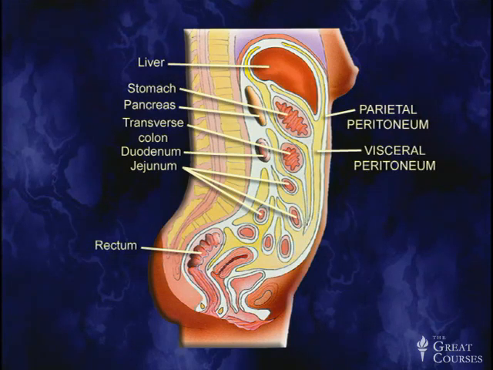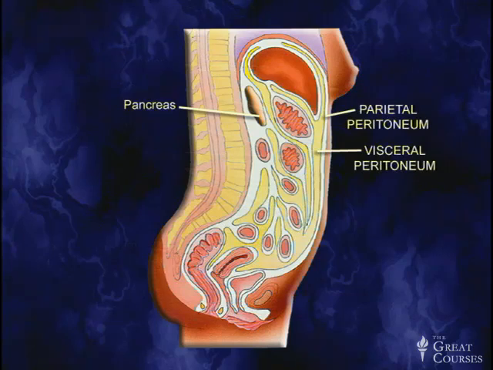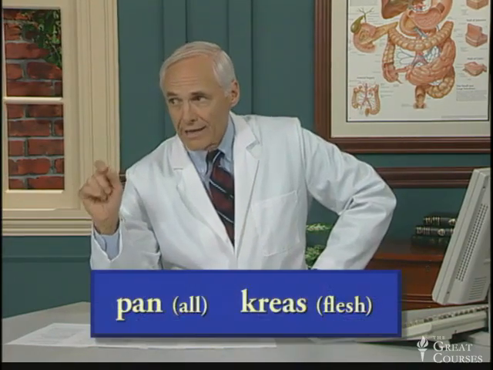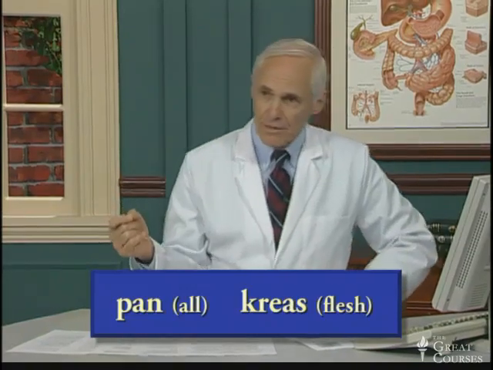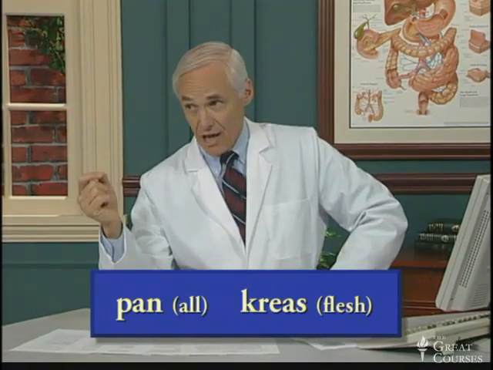Let's first look at the pancreas, an organ we haven't mentioned too much so far, but which is a very, very important organ in several organ systems. The pancreas gets its name from the words pan, which means all, and kreos, which means flesh. It got that name because it is supposed to dissolve all flesh. It's a very powerful digestive organ. It has lots of built-in protection, so it won't dissolve itself.